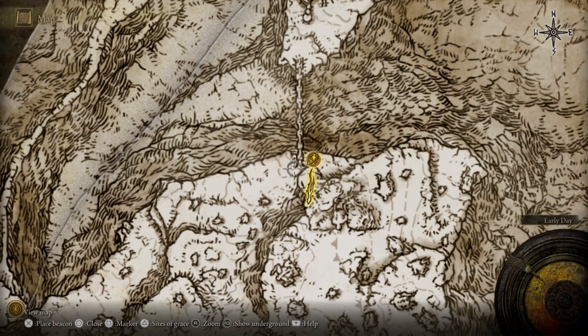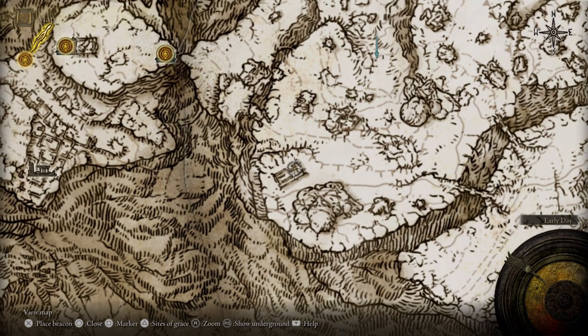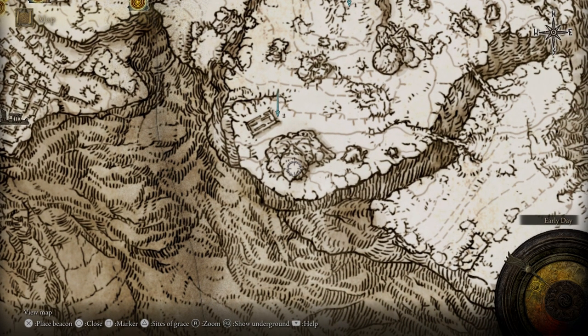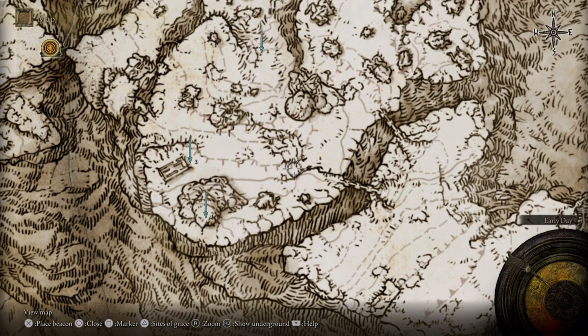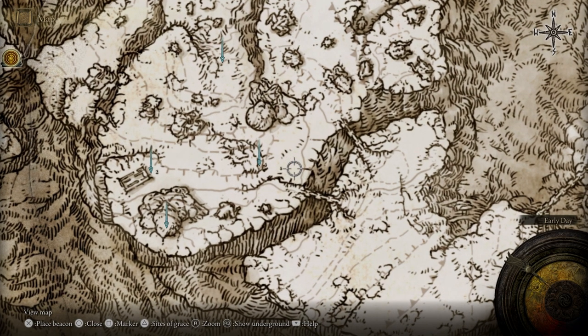Going to put a couple of markers down. Our first marker is going to be about right over here. Our second marker is going to be over here. Third marker is going to be over here. Our fourth marker is going to be right over here. And then lastly, our fifth marker will be right about here.